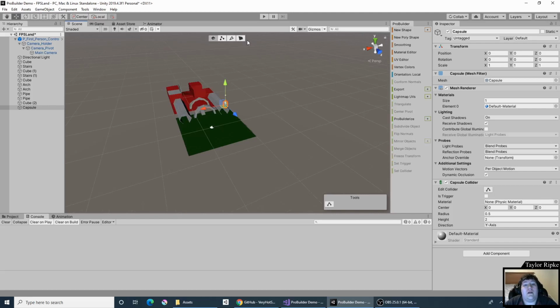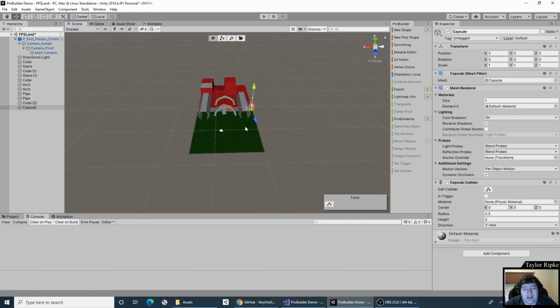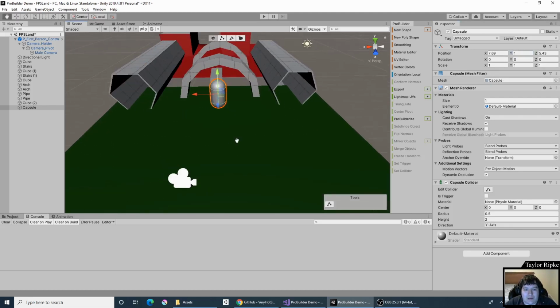Oh, so that was a mistake of myself. I did not pay attention to this bar up here, which I did not have on object selection mode. I forgot that I still had the ProBuilder window open. That's no problem at all. Alright, let's go ahead and move this over here now. And I'll move it up just a little bit. Likely we just need to move it to a value of 1 to get it sitting on the ground.